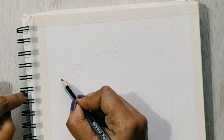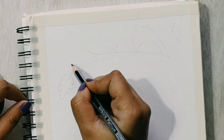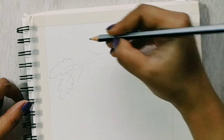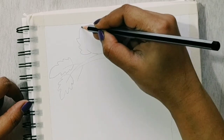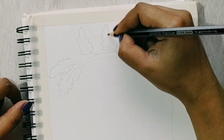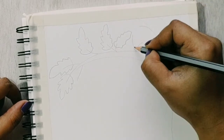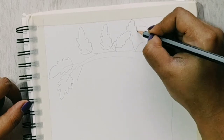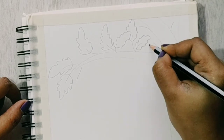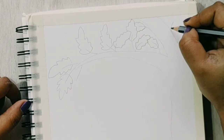So I'm making the oak leaf, which is just like this. Okay, so make some squiggles, a cone, and squiggles back. Again, squiggles, cone, squiggles back. Repeat this a few more times. Isn't this very easy? So squiggles, cone. And one more here, and also one here.